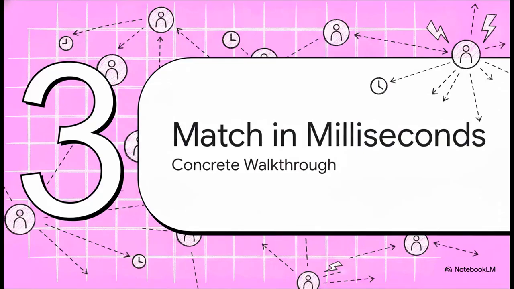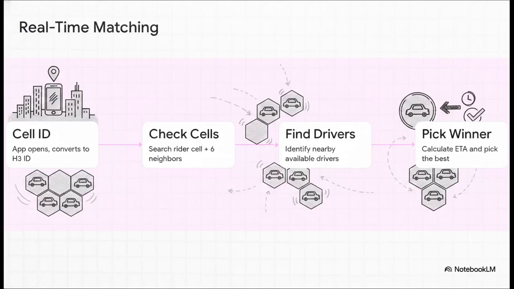Section 3. A match in milliseconds, the concrete walkthrough. Okay, so we've got the grid, we've got the drivers inside the cells. Let's do a hyperfast walkthrough of a single concrete match to see exactly what this looks like in action. Let's start the clock. You're standing downtown. You open the app and request a ride.